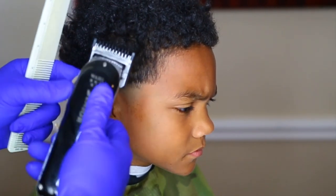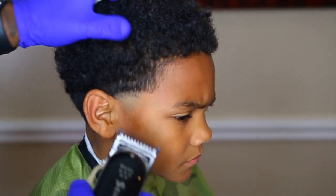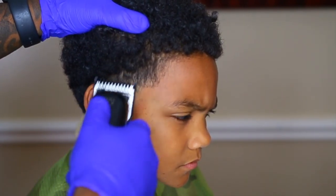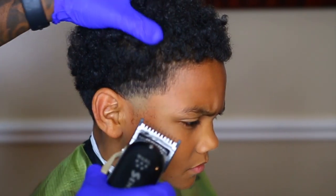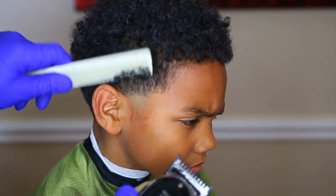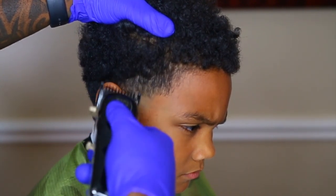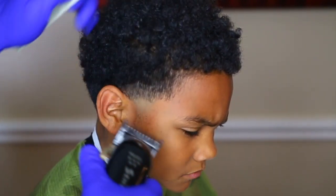So here we're using the one guard. Same motion, but it's open, right? We're using it open to close. And you just go over that next line that you made, right? And you see my thumb at the top. I'm actually stretching it because I do a lot of that, and I might not say it in the video, but if you pay attention to the other hand, you can always see that I'm stretching the scalp, right? So here you're just doing the same motion, getting it off. You're working on where the bulk was, and you're working your way down from open to close. You see me adjust the lever, open to close. That's all you want to do, open to close, and until you can't use it anymore, you go from one guard to the next guard.